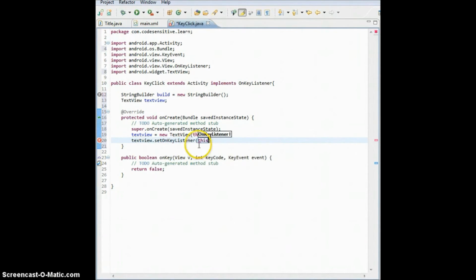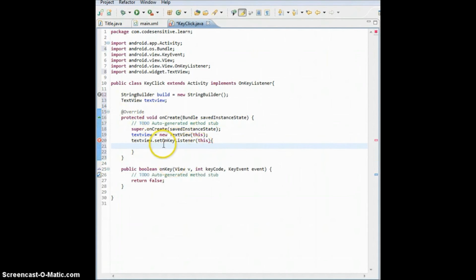We want this again because we implemented it. We did the new key listener. We can do that, but that would just make an on key for every single text view or whatever we have, and it can get annoying, so you usually want to do it this way.